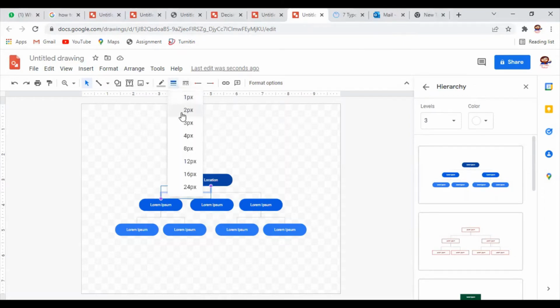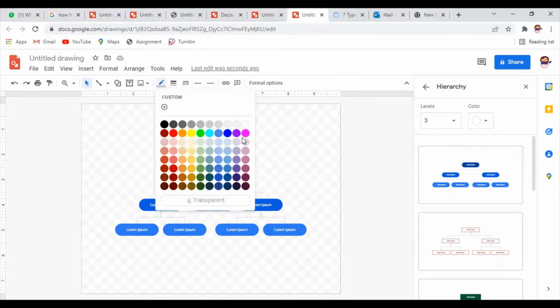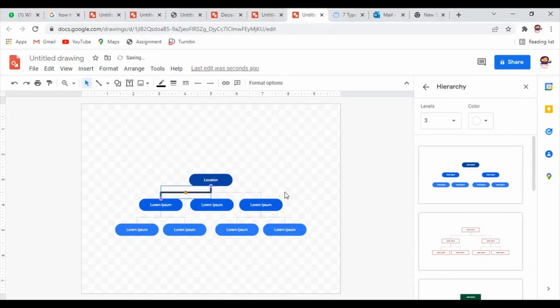For example, I'm going to select this one, 4px, so the line will get darker. And one more thing I am going to tell you is that the color of this is gray and it is very light, so I'm going to select the black one.